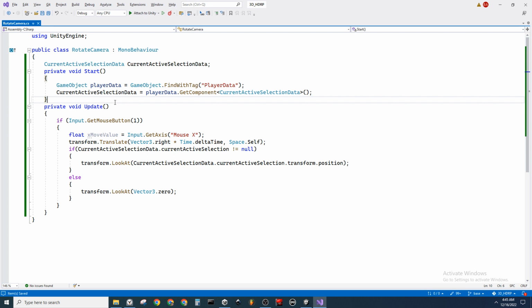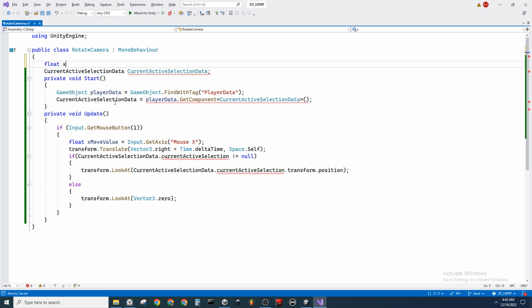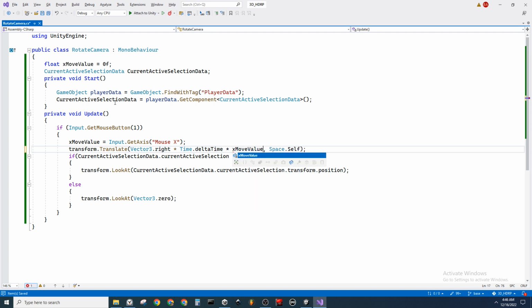And more or less, that's going to have to come up here. So we've got a float mouse X, or X move value, basically. We just make it 0f for now. And then we can make this float whatever the mouse X axis is. So we come in here and say times X move value.